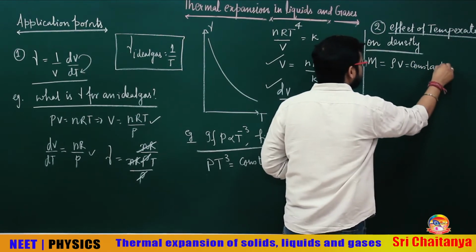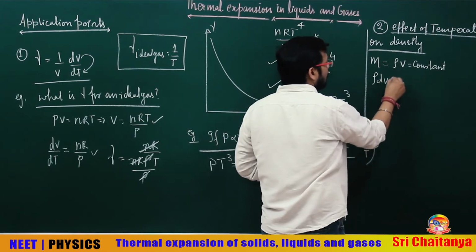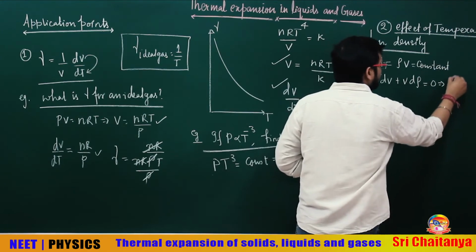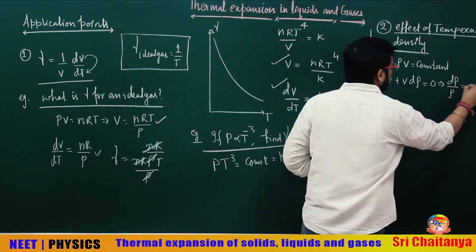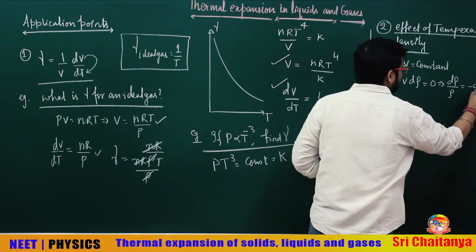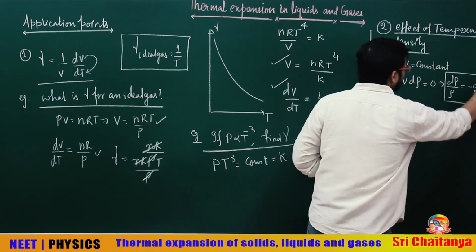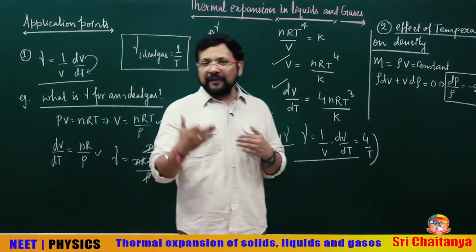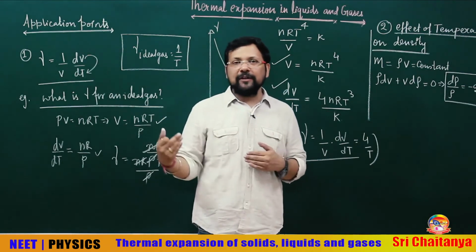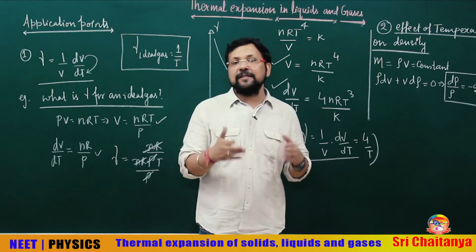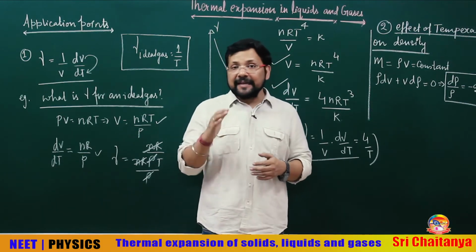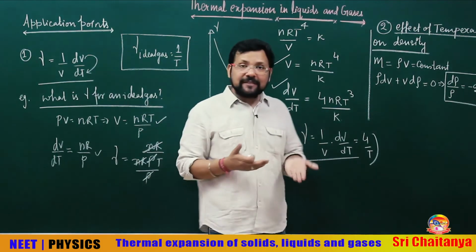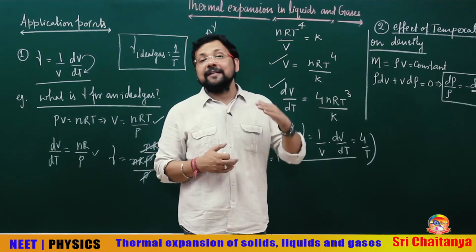Okay, so partially differentiating this, we can write rho dV plus V d rho is equal to 0, which gives us d rho by rho is minus dV by V. This expression is also important from the question point of view, how the fractional change in density is related to fractional change in volume. Now, what this minus sign is indicating here: volume is changing with temperature, so at the same time temperature changes density also. But the minus sign is indicating that the trend of change of volume and density are different altogether. So if volume is increasing with temperature, density will decrease there.